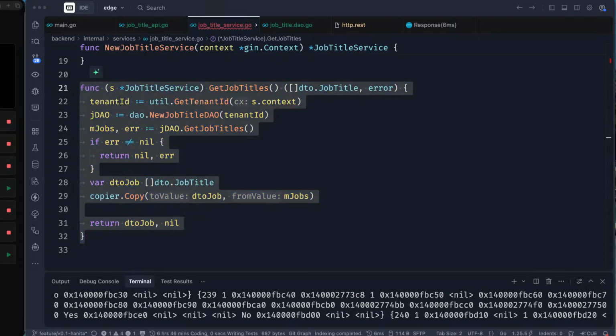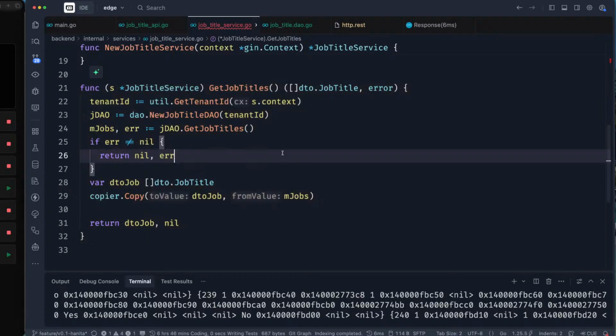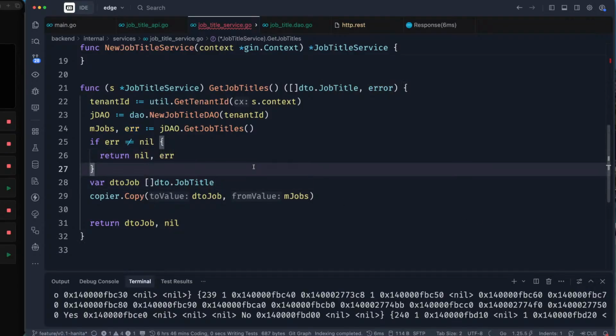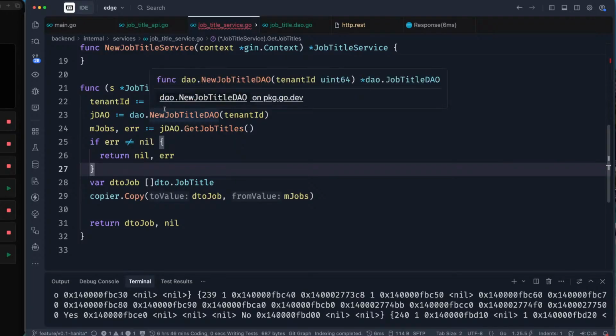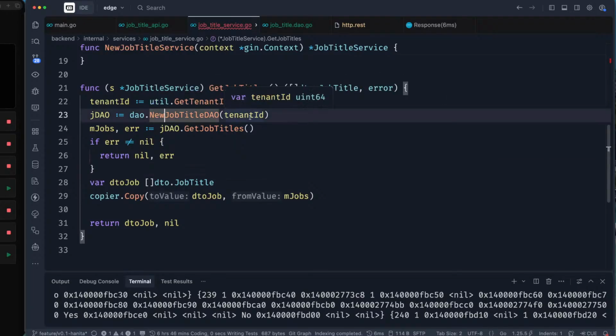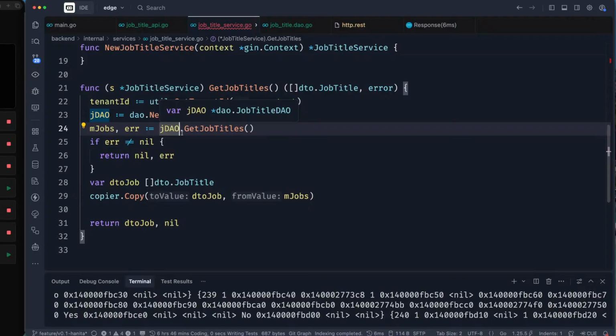So let's fix that. Our data is not being copied, and we need to figure out where that is coming from. So if we go to this place, let's take it one after the other. This one is correct.